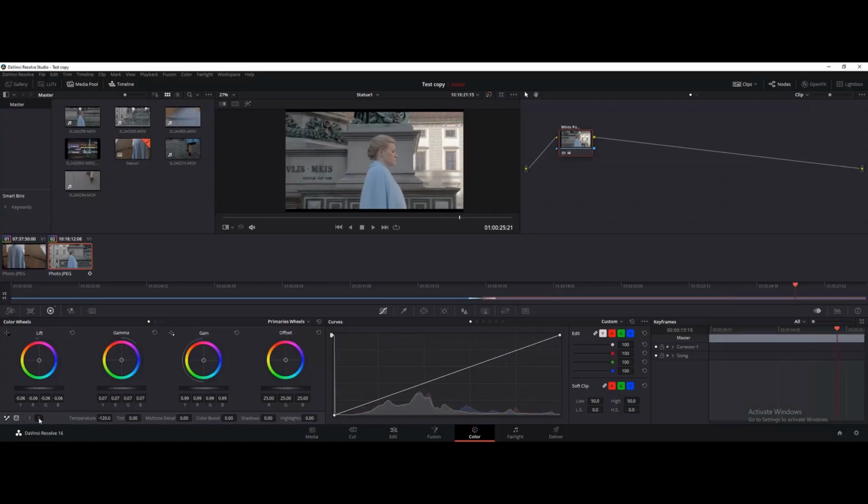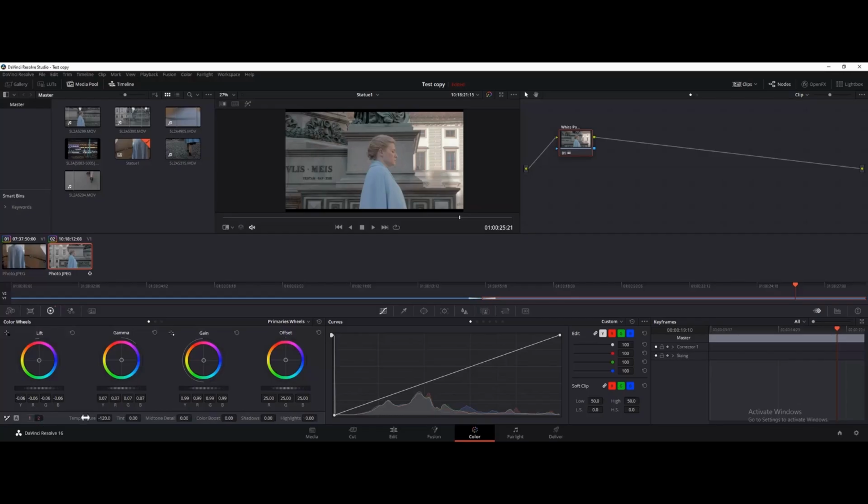There are a few other things we can do here in our first node. One of the things I can do, if I like, is tweak the contrast a little bit. I can increase it or decrease it, and so on. But I'll tell you why I generally don't do that here as we move on. I can pull my saturation down if I like. I can even shift the hue of the image. And I have luminance mix. So these are a couple of other corrections I can make.